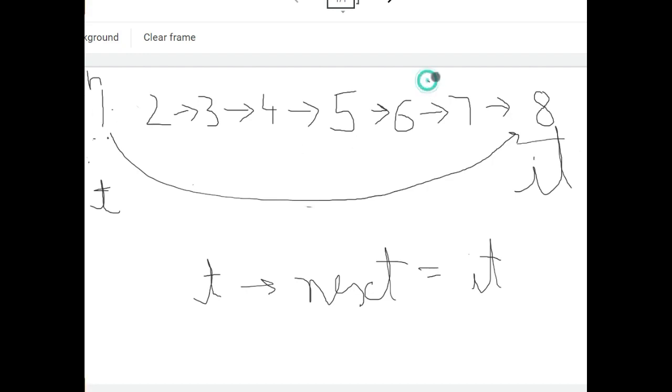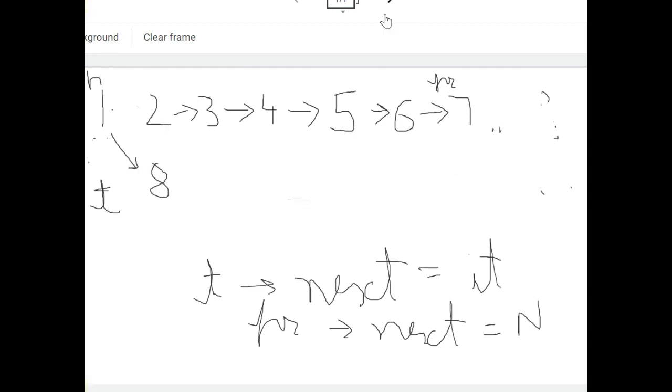Suppose my previous pointer is here, and I will do previous next equals null to break this link as well. So my list now becomes something like this, and my IT is still on this one.